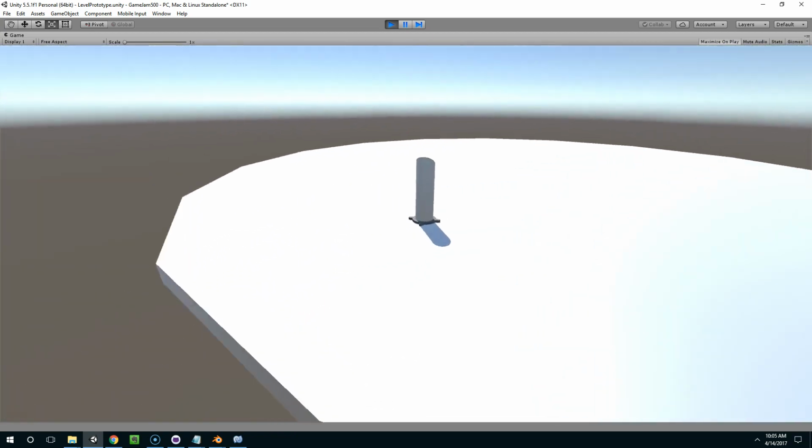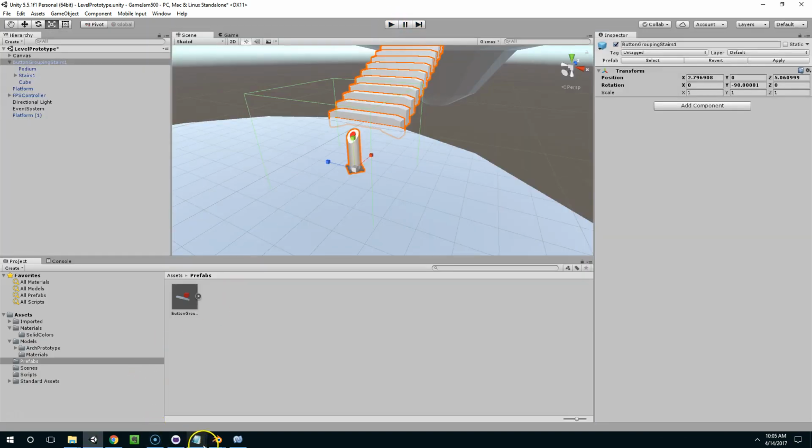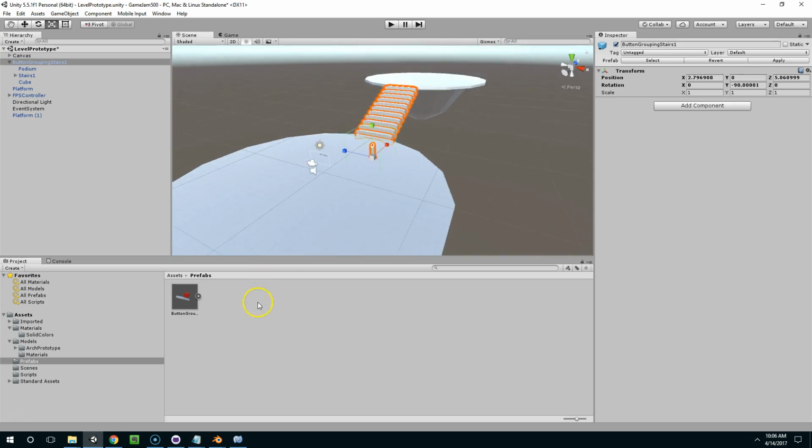And once again, these stairs are incredibly bumpy. So now that this works, we need to make sure we apply this to the prefab. And now anytime we want stairs, we can simply drop this into the scene. Like that.